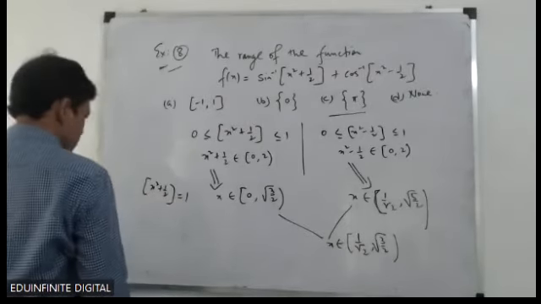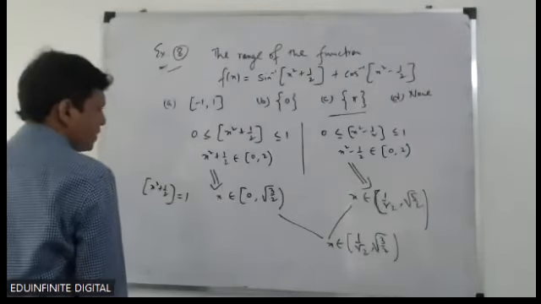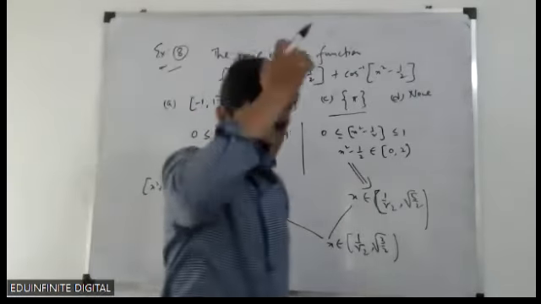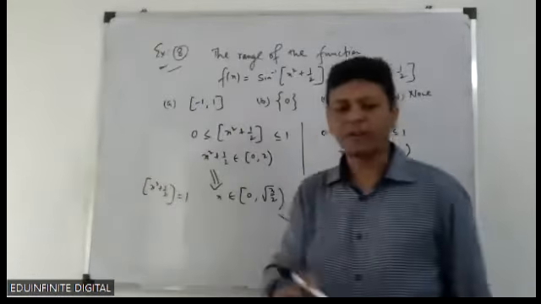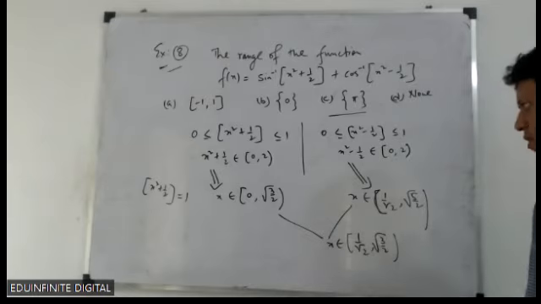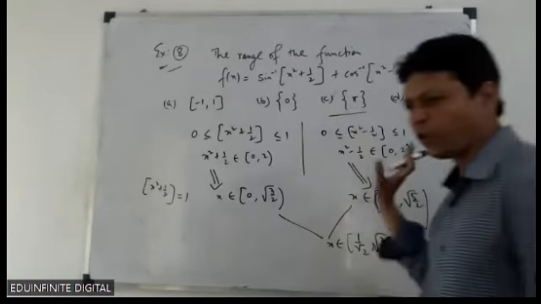Sir, why didn't you take from -1 to 1? If you solve -1 to 0, I'm taking this part. That will give you undefined values. Okay, sir. You can check that. I'm not writing those parts. You will see it gives negative values over the root. Complex. Yes, sir. I'm not taking the negative part. Just note down this one.